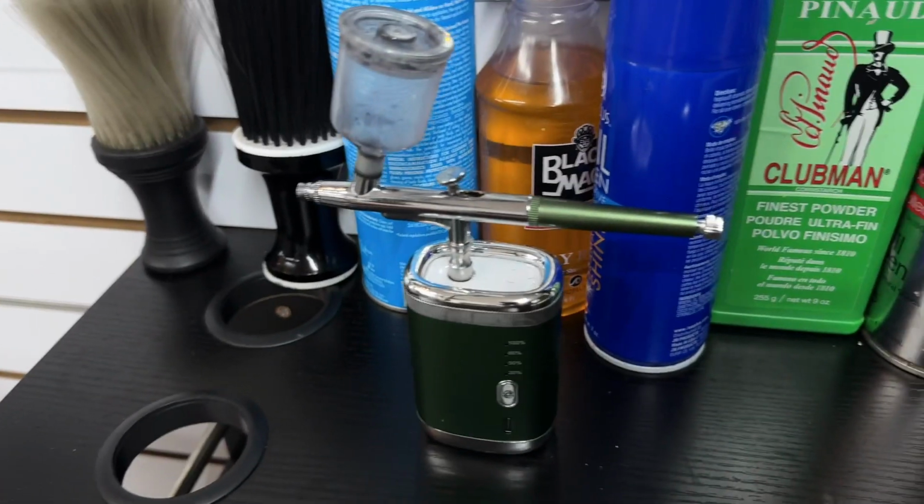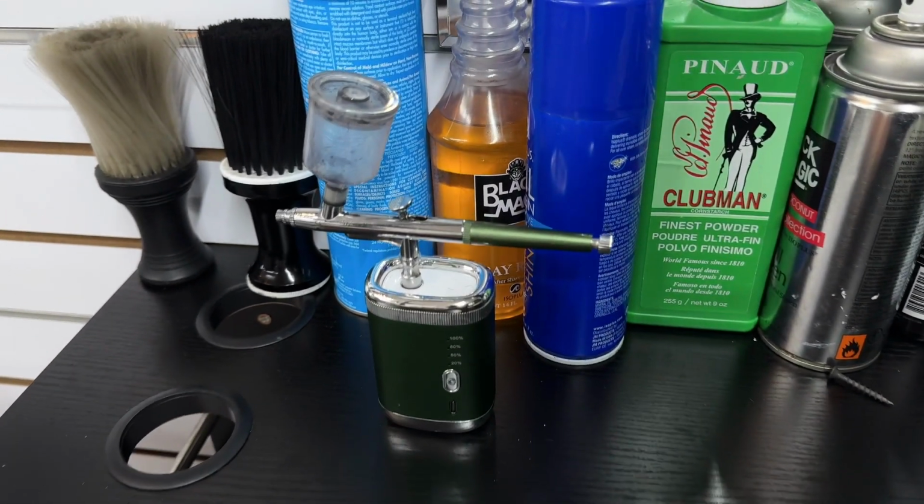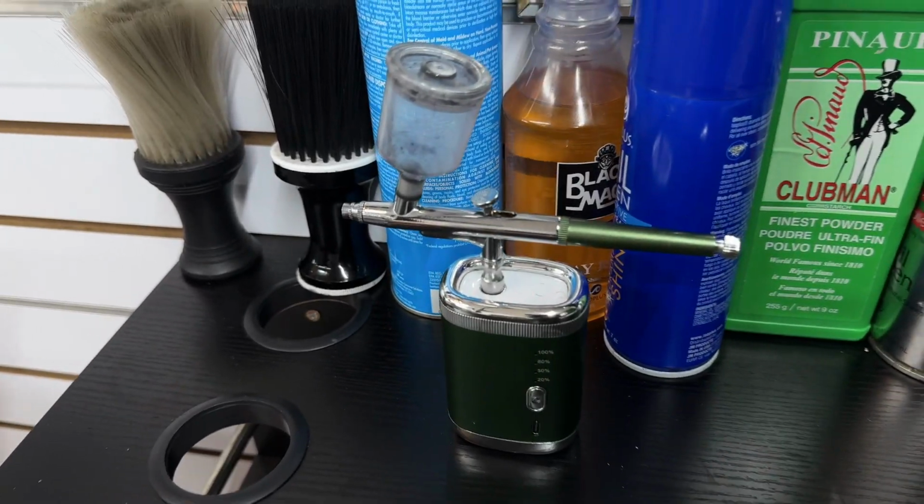And this little bad boy right here, this is my enhancer gun, man. I bought this off of Amazon. Big shout out to Amazon.